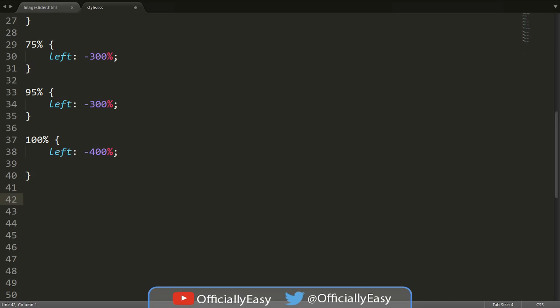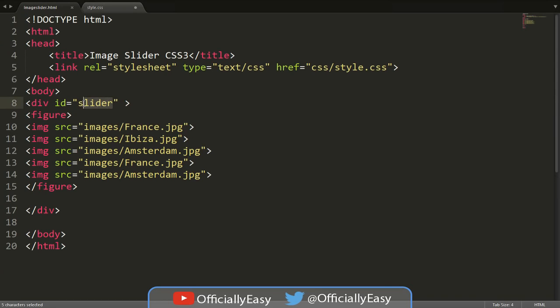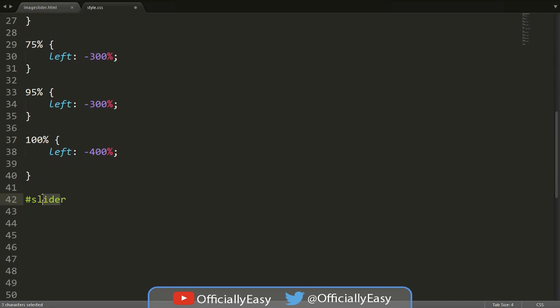That's not too much. So anyway, we say hashtag slider, because that's the name of the ID we used over here, slider. So if we use something else, then there will be something else written there. Anyway, we use overflow and we say hidden. Okay, so that's done. You can forget about it, guys. Okay, so hashtag again, we say slider. We say figure. And we say image.